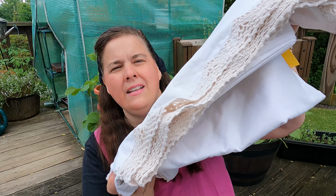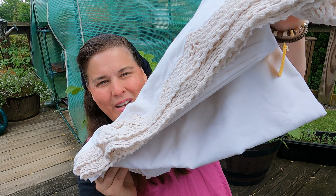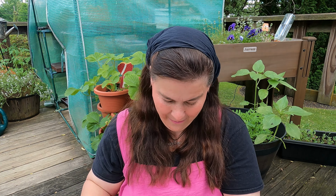They were $1 each. This Thrifty Thursday is a little bit different because I am going to give you just a little glimpse of something else that I am working on in my area where I'm redoing everything. I know I'm being really vague because I don't want to say exactly what's happening until it actually happens. It's just going to give you something to look forward to because I'm really not sure how this is all going to take place yet.